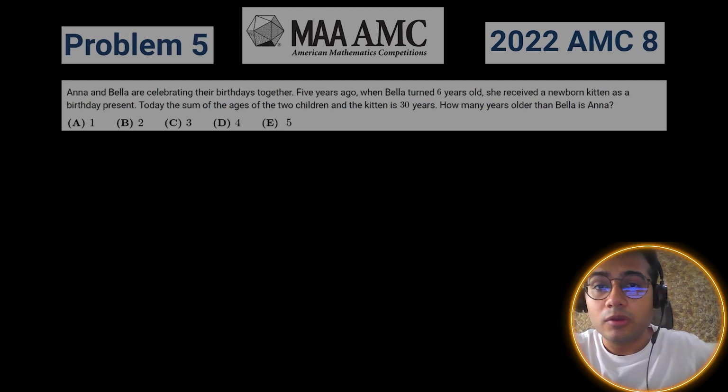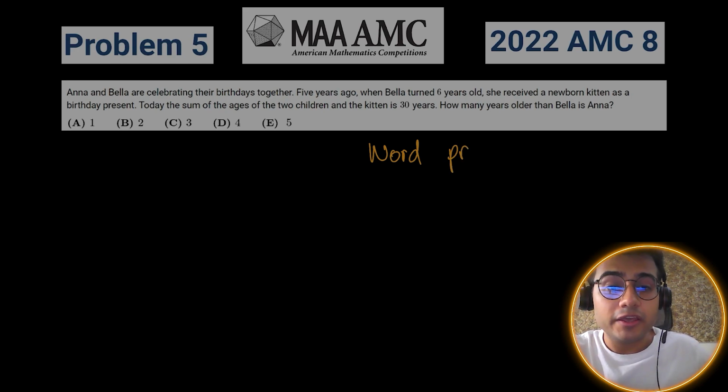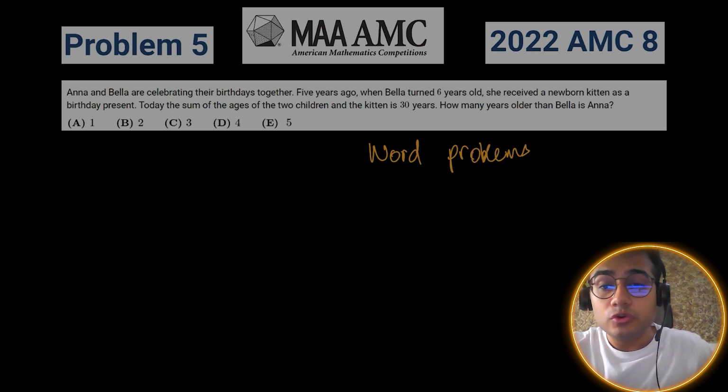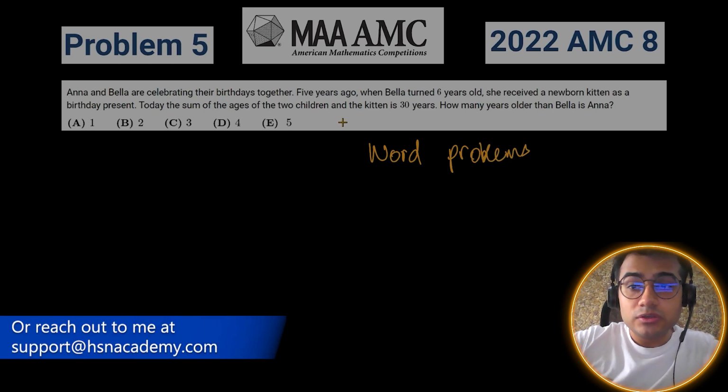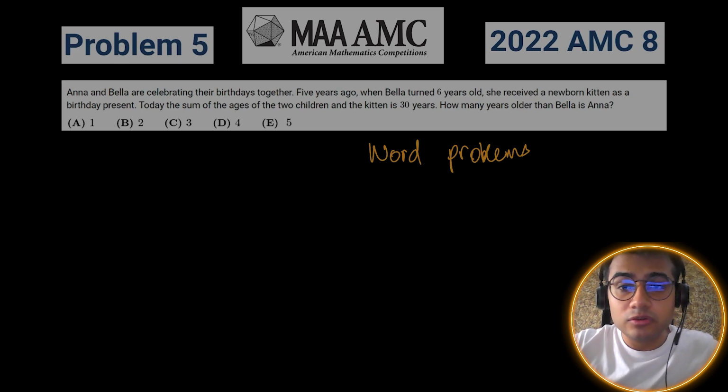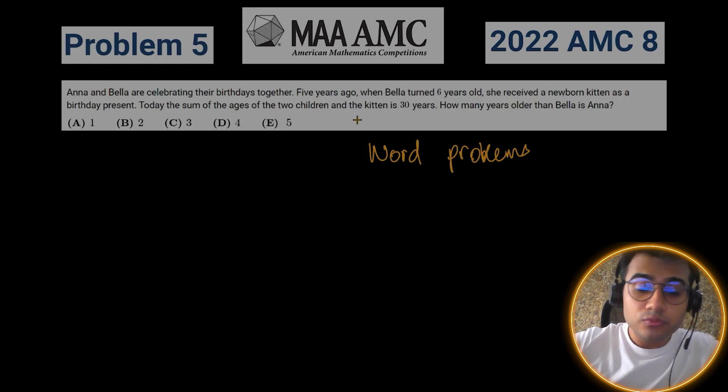Okay, so we have a word problem right here, and the way we should approach word problems to save time, to do them in the most efficient way, and not to get overwhelmed is that as we're reading each sentence or each part of the sentence, whatever useful information we get out of it, we should write it down as a diagram or as an expression, whatever we can. So the goal is to read it once. And as we are reading it, we write down whatever useful information we get out of it.